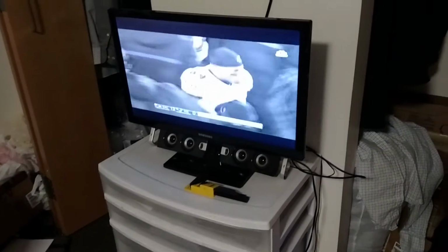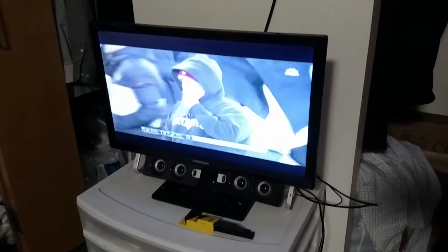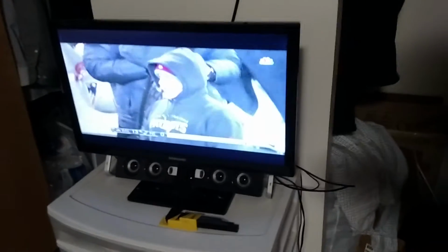To 3D Printed Life here, and I'm watching this incredibly depressing playoffs game right now. Yeah, let me get back to printing.